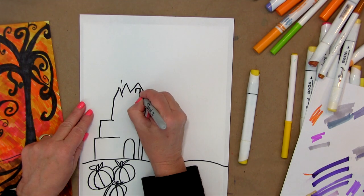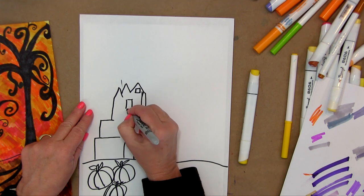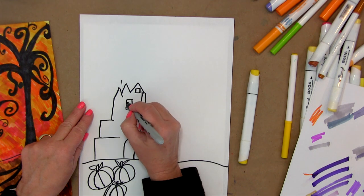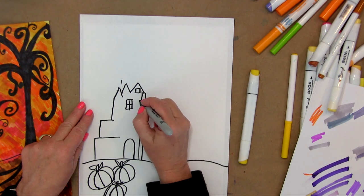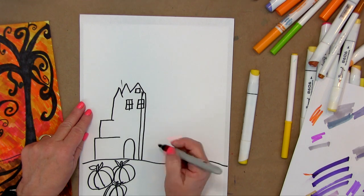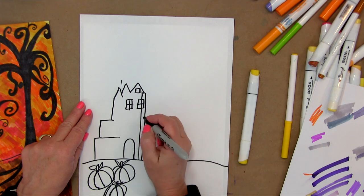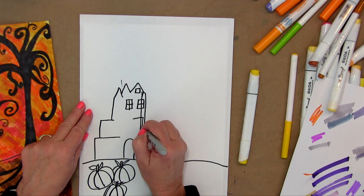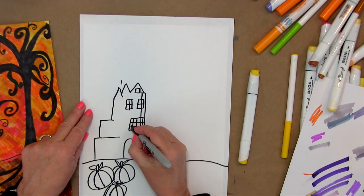But we want to make sure we have windows in before we start coloring black. So I'm doing these squares. And then the window panes are going to be inside of the square. See how I'm doing that? And I'm going to make this a window, and that's the window pane. And we're going to color this in black. I made that mistake, but you can color that in black. So I have another window pane down here. I'm going to make it a little larger. Like that. We're going to color that in yellow.